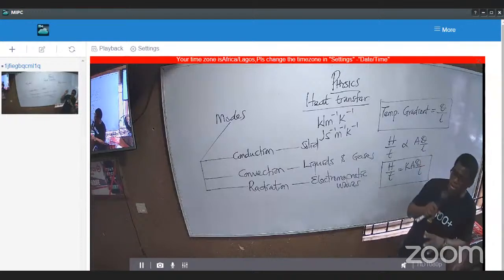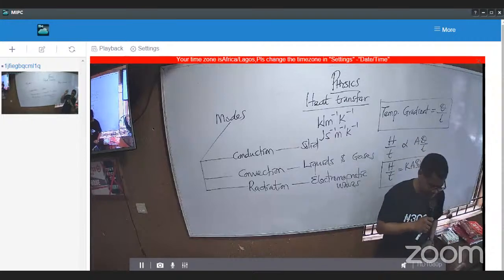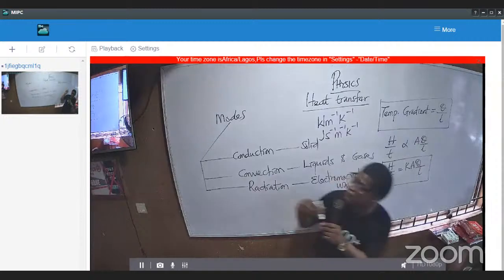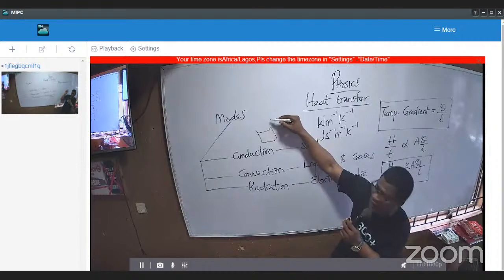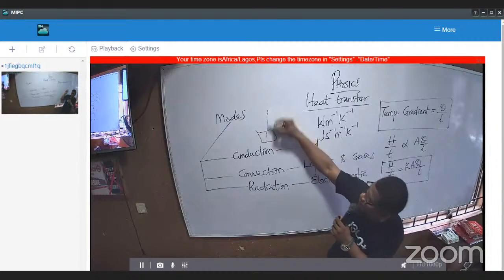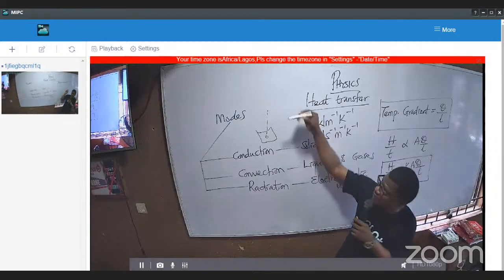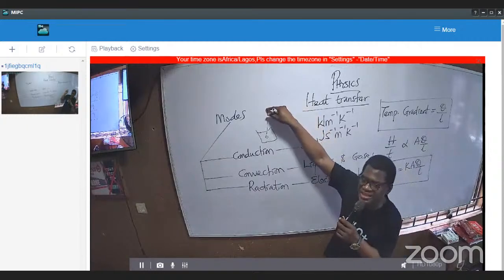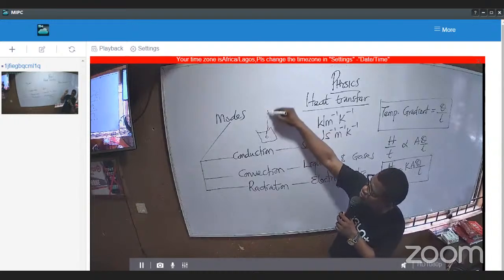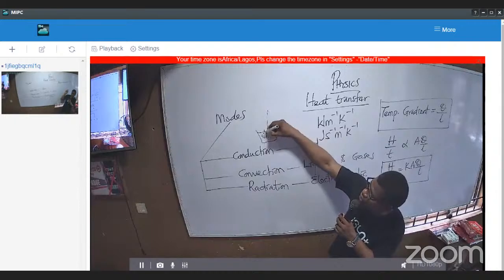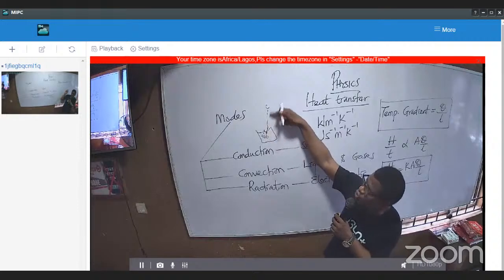So that's all about conduction. Conduction takes place in solids, as a result of temperature difference. Let's say somebody is preparing soup and forgets the spoon inside, then comes around again to pick the spoon. By the time he touches it, he will feel a lot of heat. Why? Heat has moved from the region of higher temperature to the region of lower temperature. So it is conducted through that solid material.